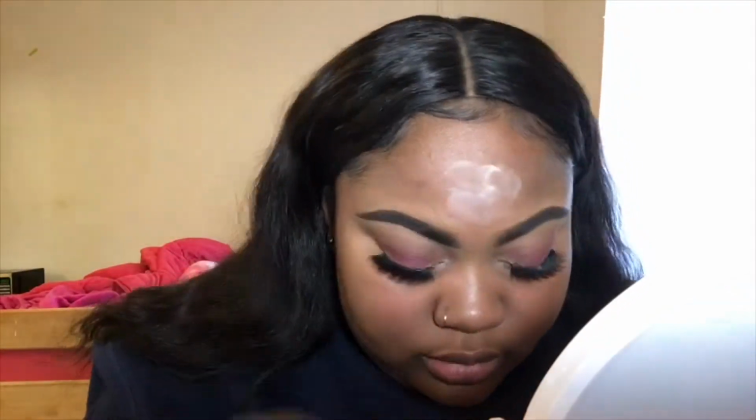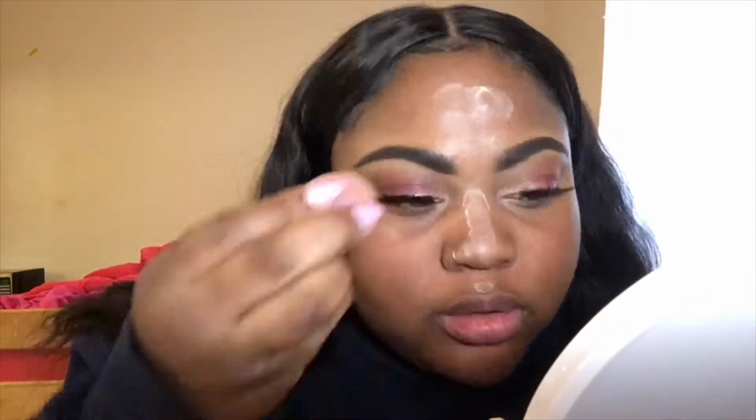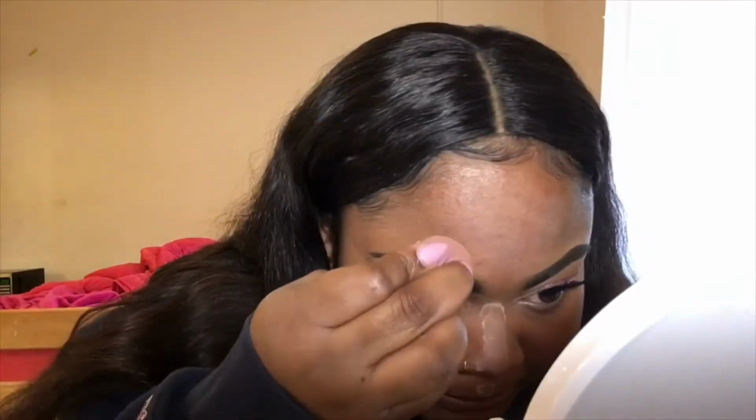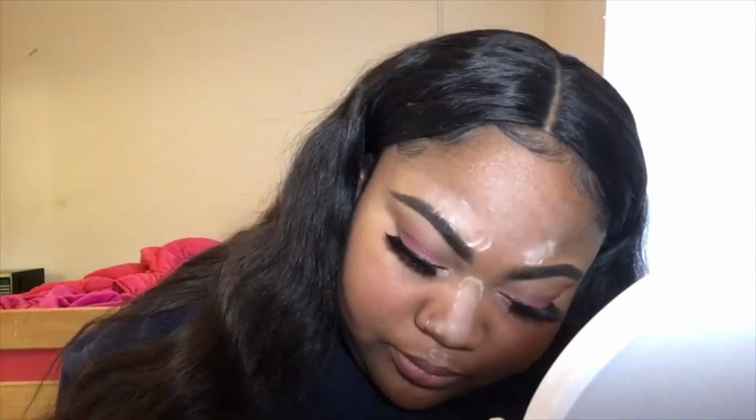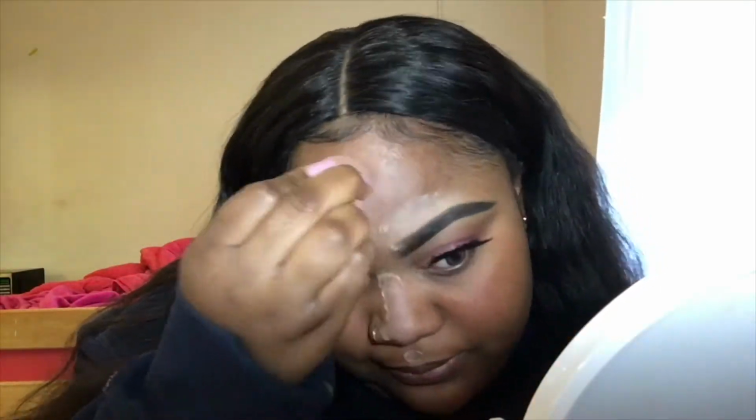So right now I'm just baking before I put on my foundation, and I discovered this method a year ago actually, because this worked for me last summer. I was just really oily and I didn't know what to do to stop my makeup from getting oily, and it was just horrible. So I looked up a method, all these methods, different primers, whatever, and this one came up: to put powder underneath your foundation. So it works really well.